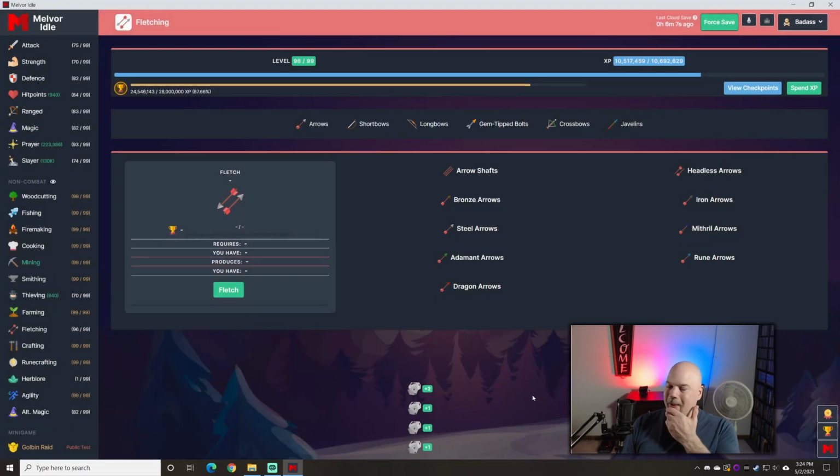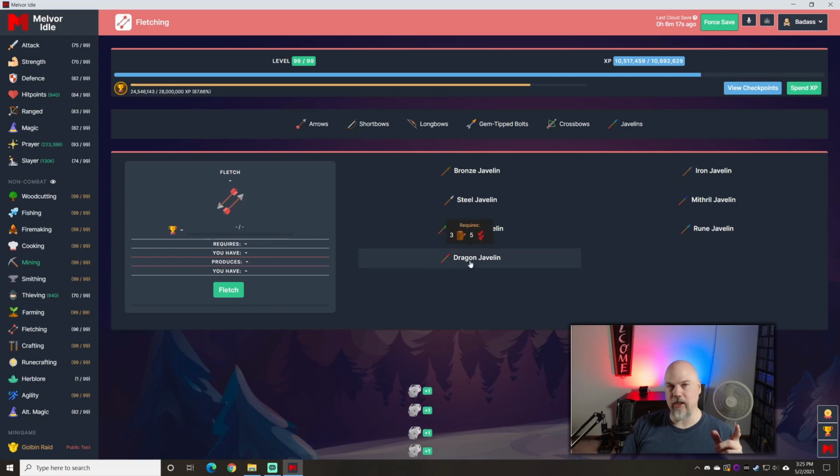I was looking at that and I thought, what could I do with fletching that is strong enough to maybe pull that signet ring piece that I need, because you want to do something really high end and something that I may or may not care about, but I can make some money on. And that's where dragon javelins come in. Plus, it's going to eat up some of those redwood trees that I have, because I have a lot of redwood trees. So this is going to be kind of a multi-phase thing.